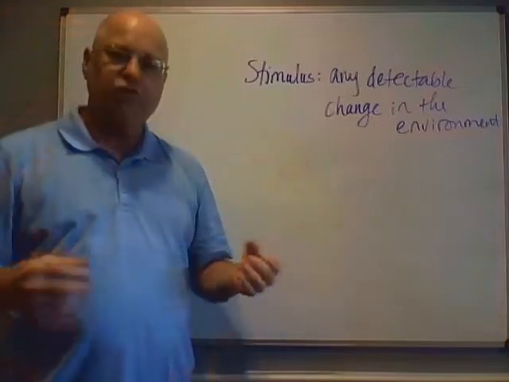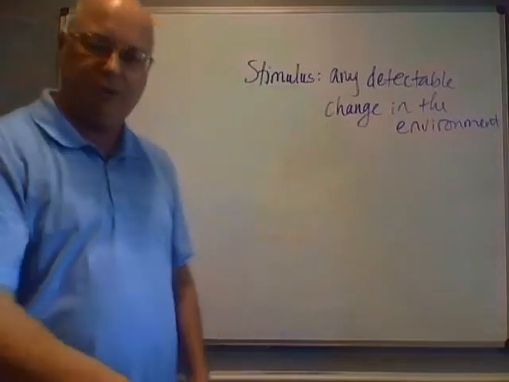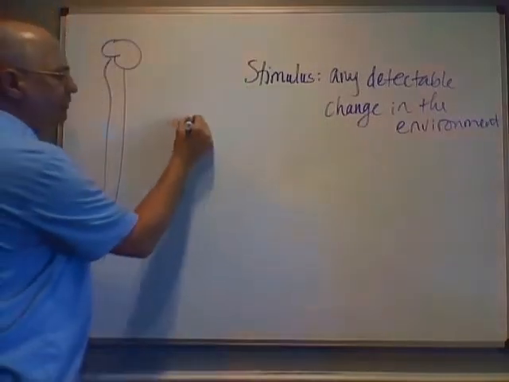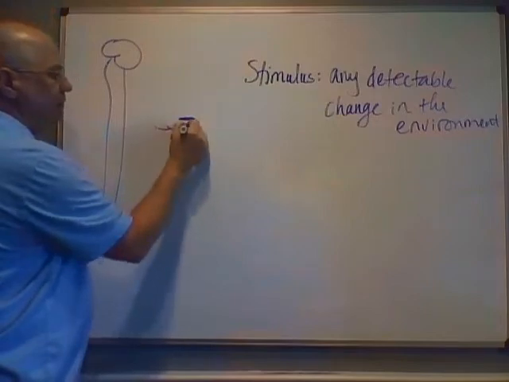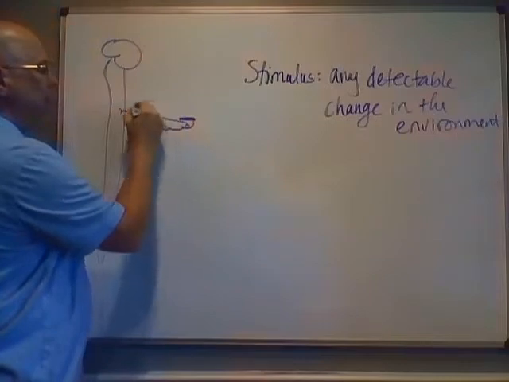Not all of them work this way, but I'm going to do these for my class for now, and then later on you guys can figure out other details as you move on in your education. So let's say I have something like touching my finger. I have a sensory neuron out in the periphery that's going to extend to the spinal cord.